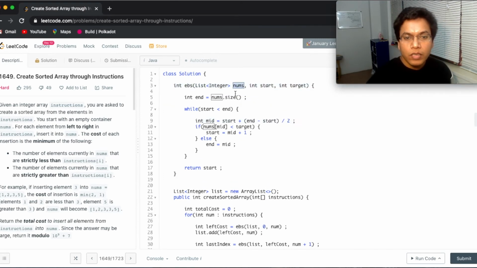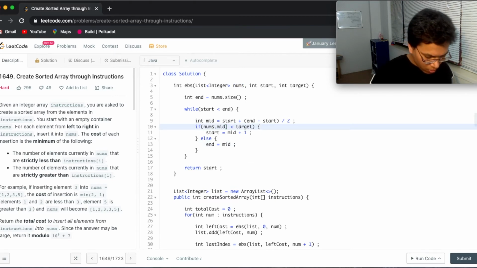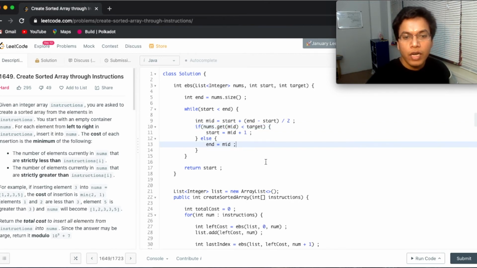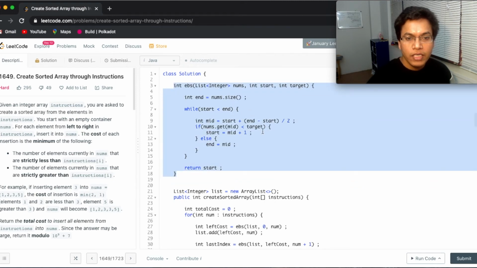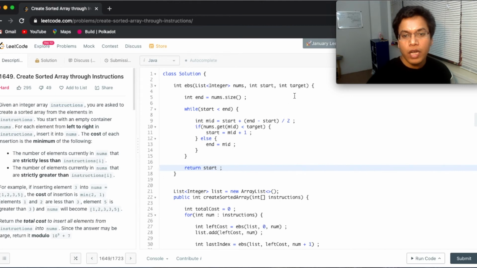Now this is nums, and this should be nums dot get, because we are using a list here, not an array. So nums dot get, and the target. So this is our EBS method, which will return us the insertion point if it doesn't exist, and if it exists it will return the index of that particular target.